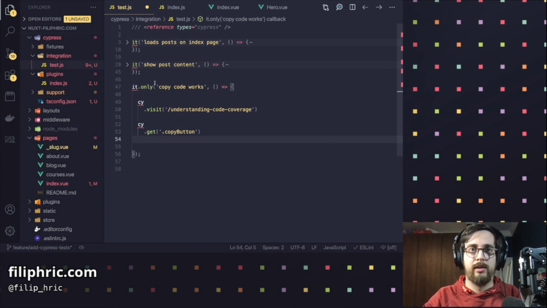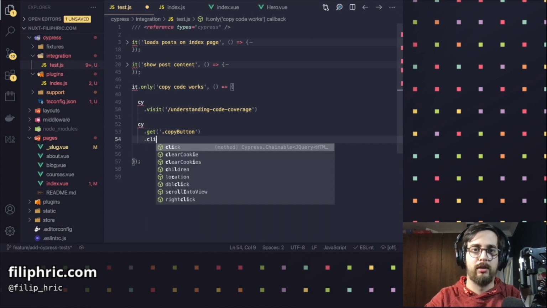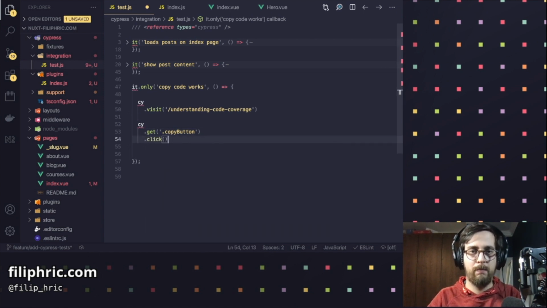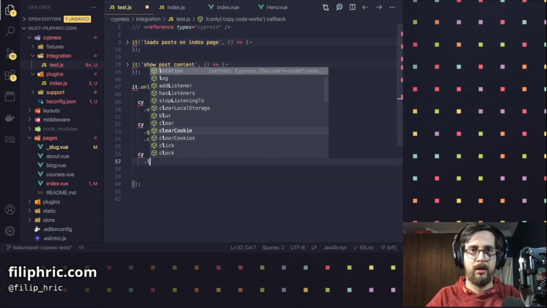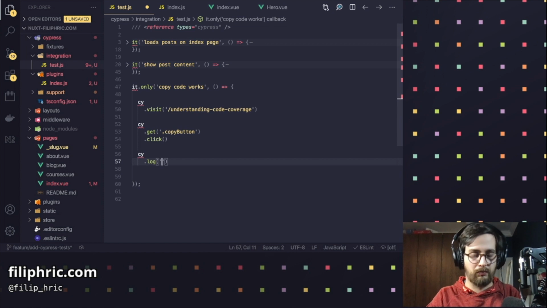So in this test, I want to visit my page, get my copy button, then I will click on it, and then I want to make sure that the code is copied.